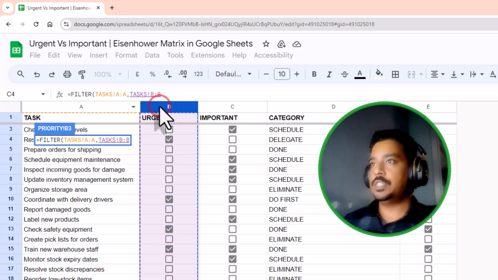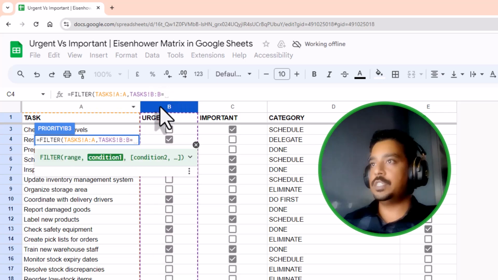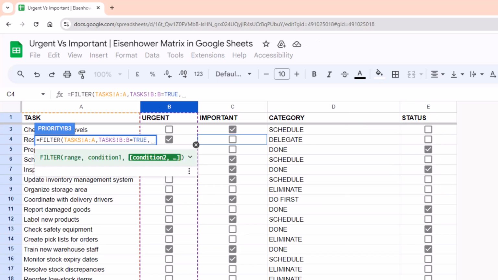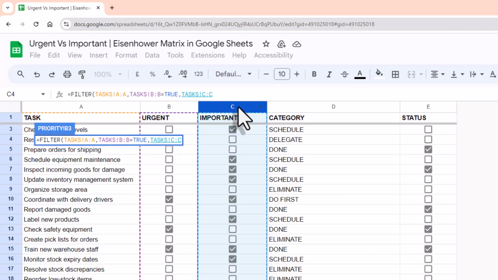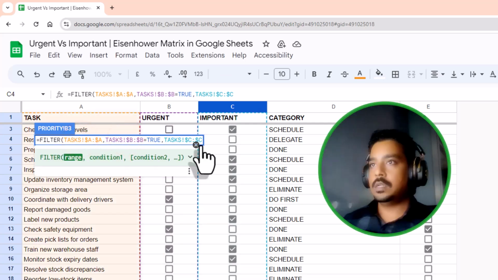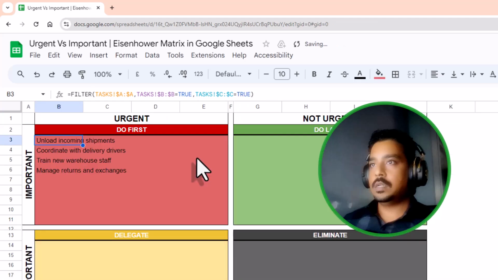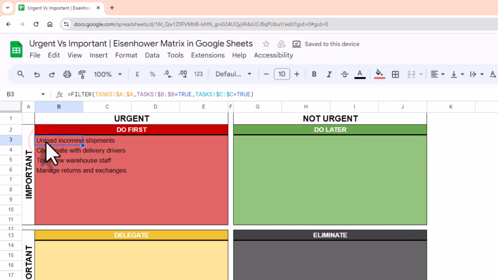See, that's the urgent column, it equals true, because we want to show urgent and important tasks in the A quadrant, or the first quadrant. Let's lock these column references. So here are the tasks that are urgent and important.